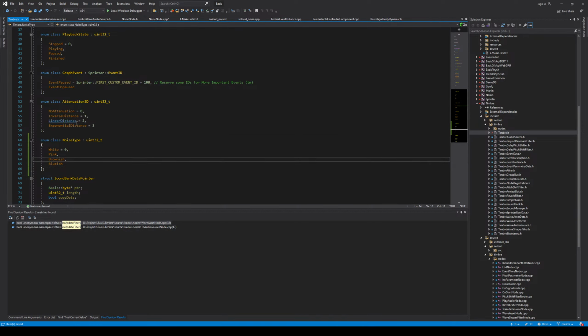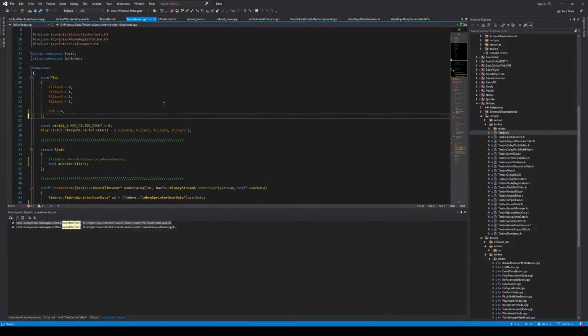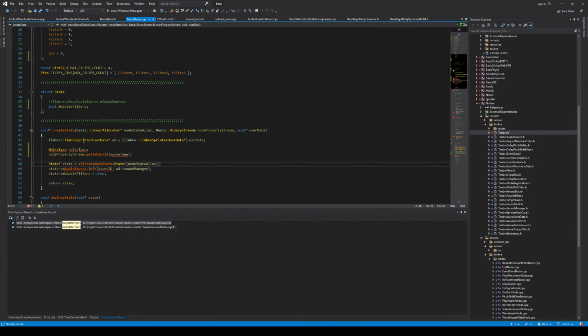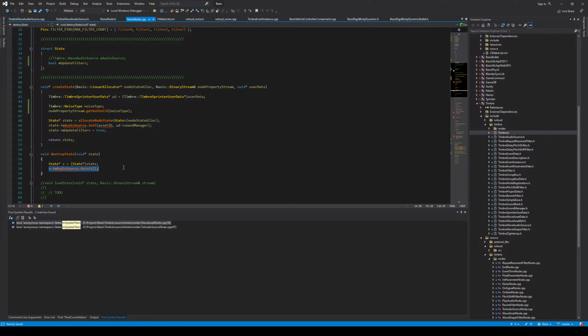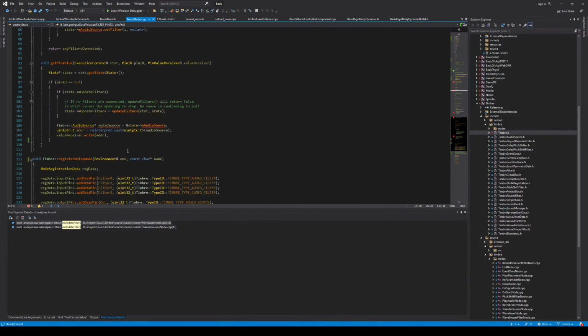And now that it's in the timbre.h, both this noise node and the noise audio source, which we will create in just a sec, will be able to use it. Like so. So this gives us an error. That's because it's the audio source. Same thing here, same thing there and there and there.